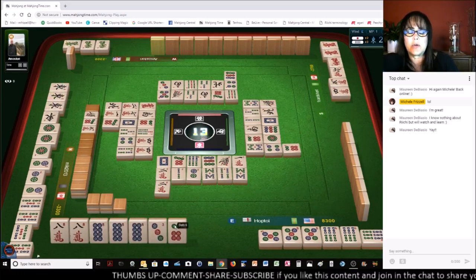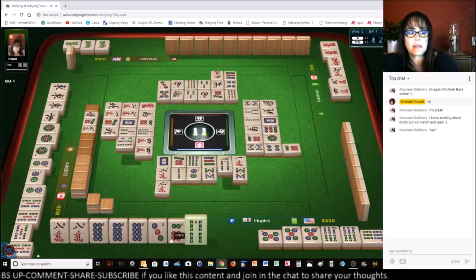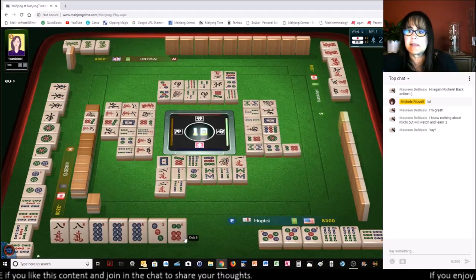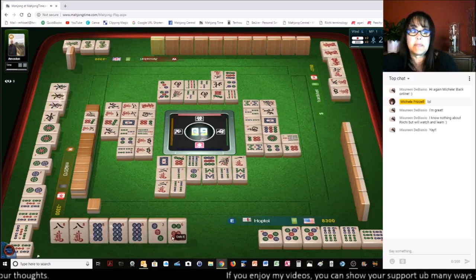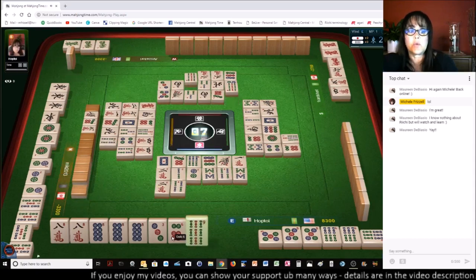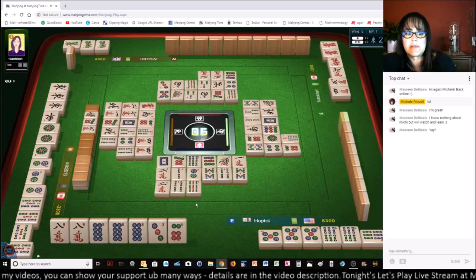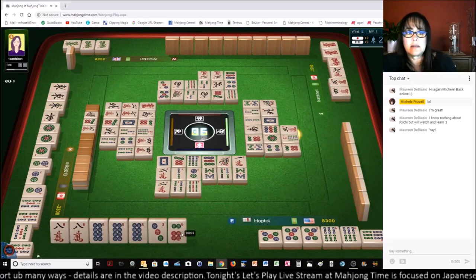The 6 dot needs to go. There are 3 out. So that 3 dot is going to have to be our pair right now. Let's see, we have a 4 bam out. The 6 dot is a safe discard because there are 3 out. We have 2 more picks. I would love to be ready to win. That's called tenpai. And if you're ready to win and it's a wall game, you can get score for that. That should be a safe discard. 3 characters. The 6 dot should be safe also.